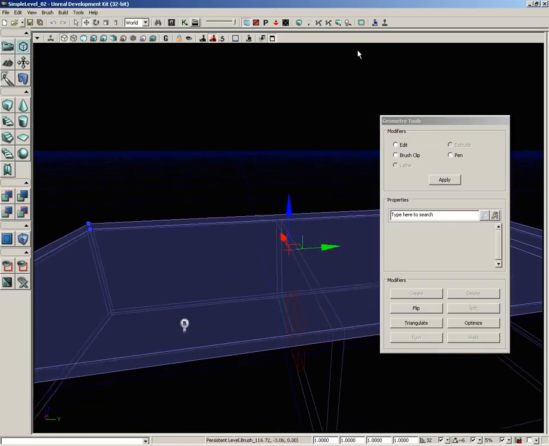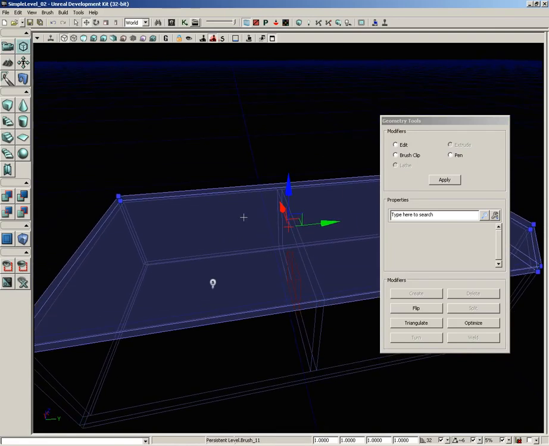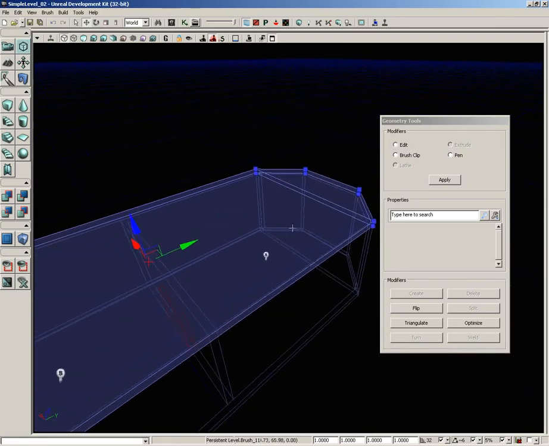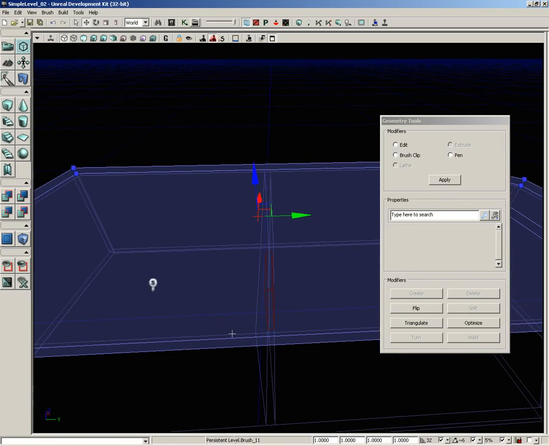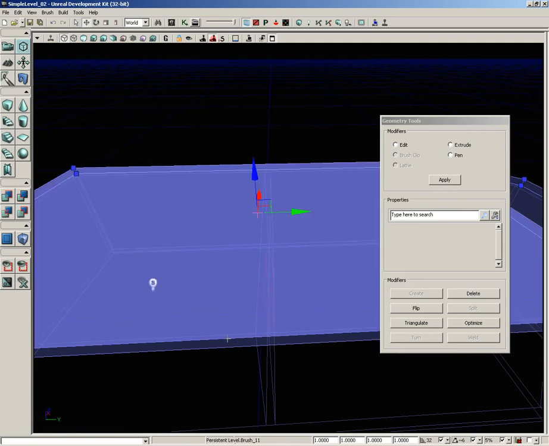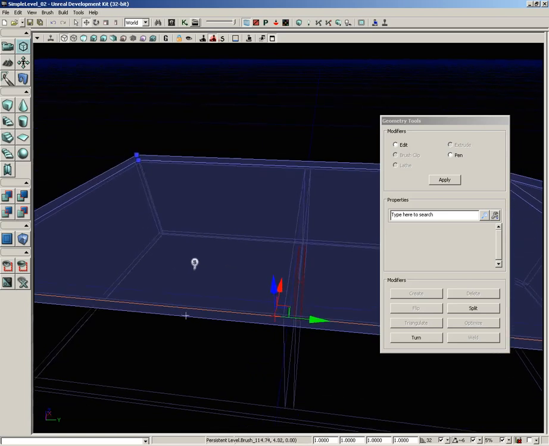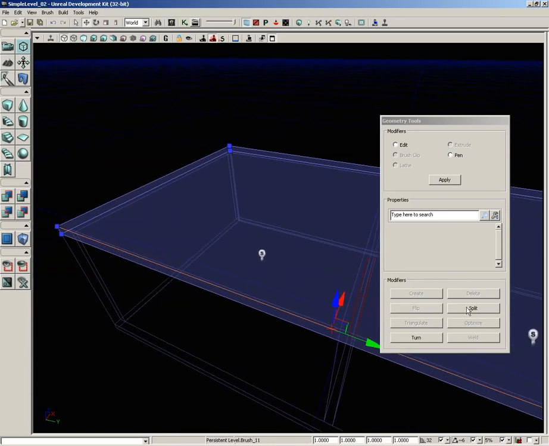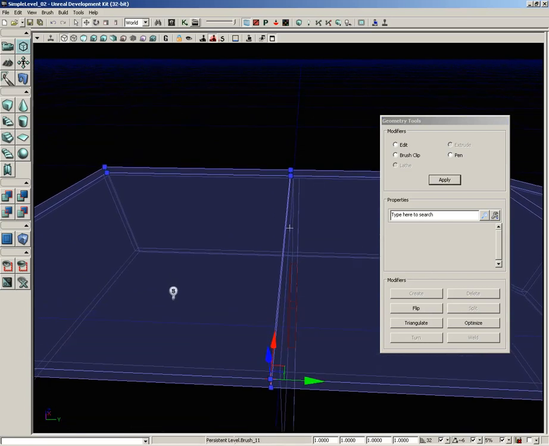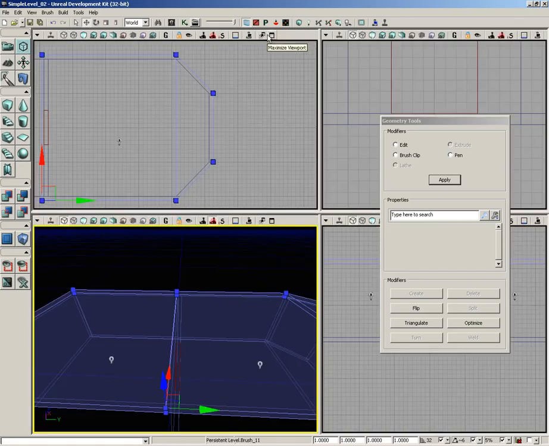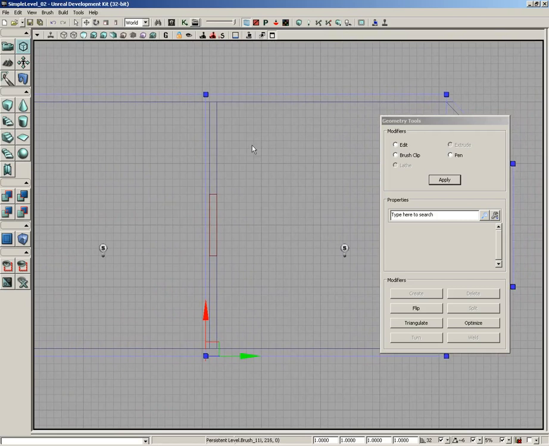Now, the first thing I want to do is kind of divide off this square room at the back versus this sort of beveled room that we have kind of toward the front of our level. So I'm going to select this top edge that's nearest us, and you've got to be really precise with your selection. There we go. So now we have that edge selected. I'm going to click the split button, and I want this split to line up with the right-hand edge of the central wall. This is probably most easily seen in the top view. So I'll demaximize the viewport, and let's maximize the top view. Basically, I want this edge that we just created to line up right here along this wall that I've just highlighted in red for us.